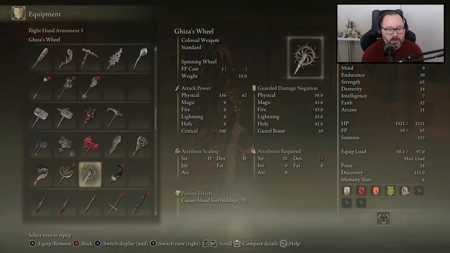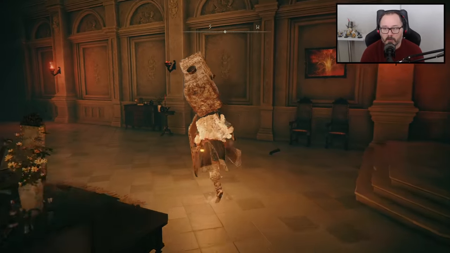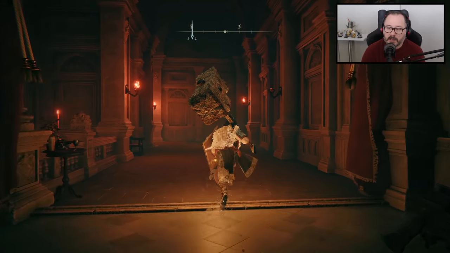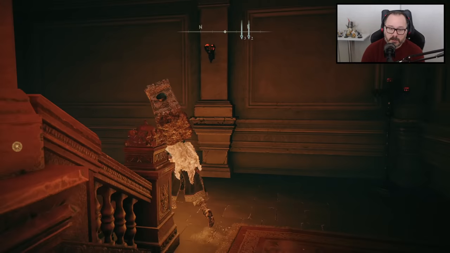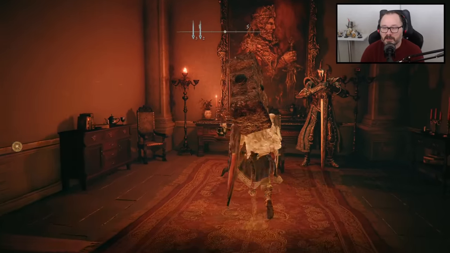And it's got blood, right? Blood loss buildup. This is probably one of the more potent blood weapons. It's really good. But we are a strength boy. We don't care about any of this. Okay, so now that I've done all that, and we've come up here and we killed Giza, let's go ahead. I wonder what happens if I go back to my other spot now.